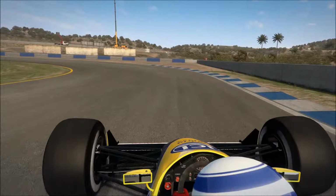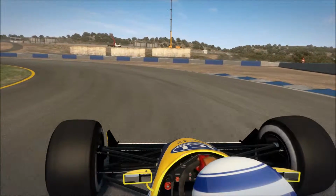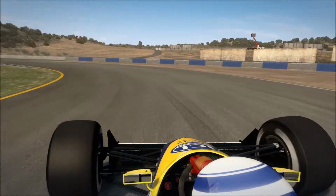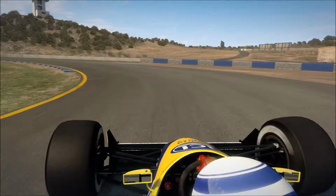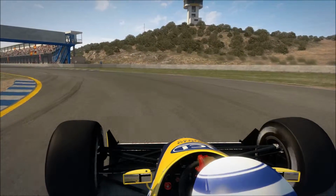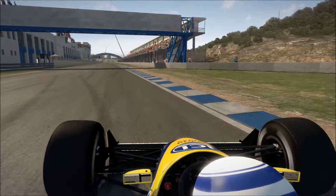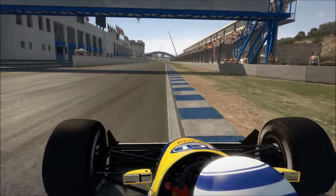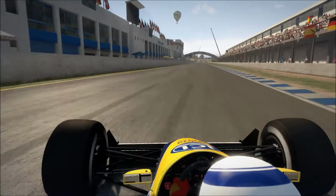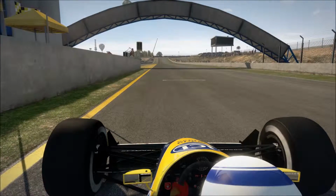So as you see, watching in slow motion, there is the wheel. It's gone to full lock there, as we can see. And I'm gently applying the throttle throughout the corner. And as you can see, I'm letting up on the wheel there and just gently slacking off towards the exit. Try and get that curb there. I went a bit wide, but then you just want to go flat out on the straight towards this first corner. So, the lap begins here.